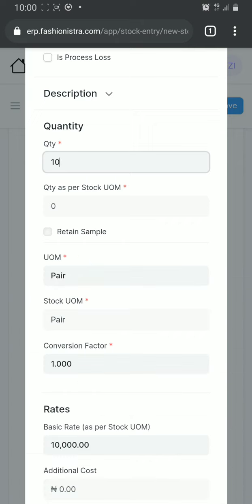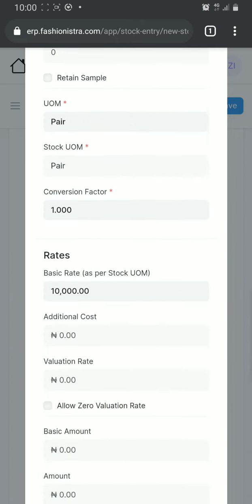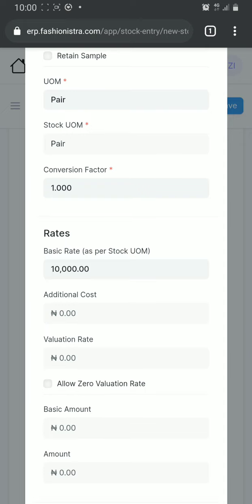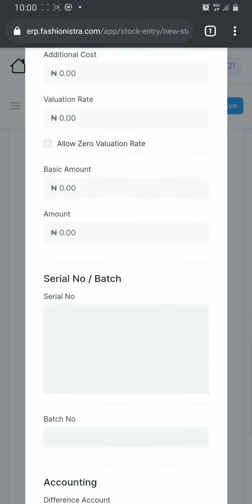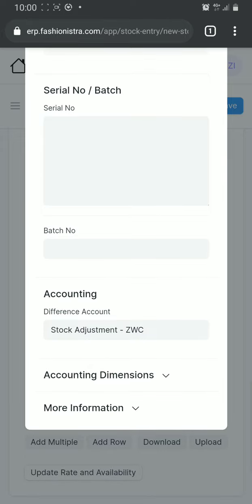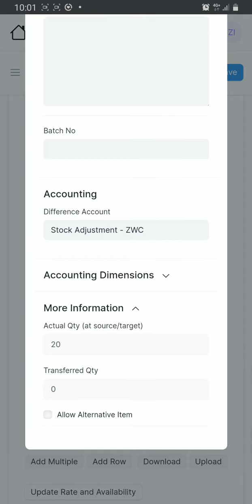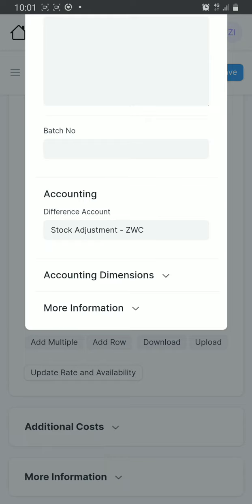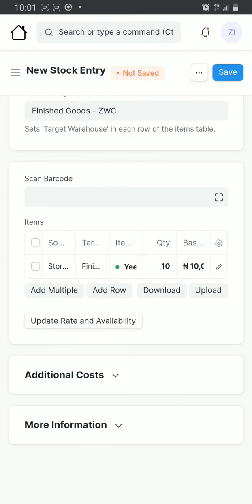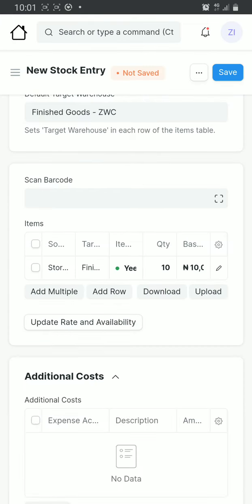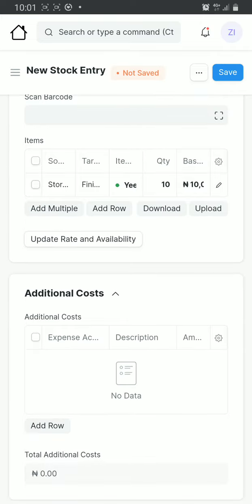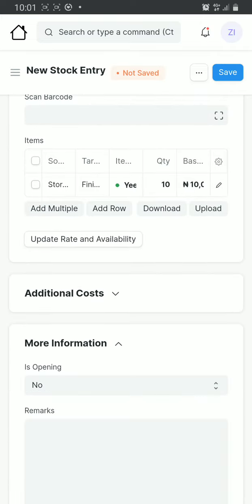Now here it shows us the basic rate as per the stock unit of measurement and all the details. It shows us the actual quantity we have at our source warehouse, which is 20. We're saying we're transferring 10. If there are additional costs, we can always add them here, but we're not going to include any additional costs at this point in time.